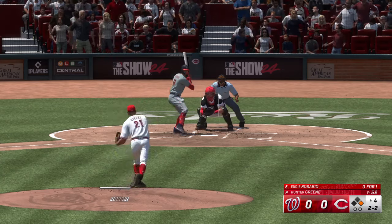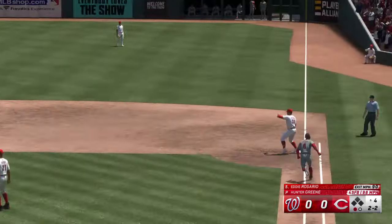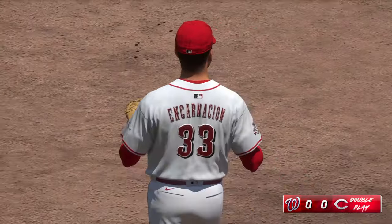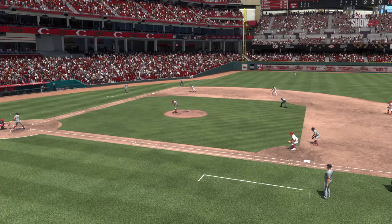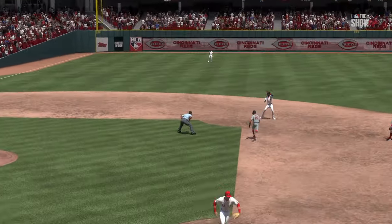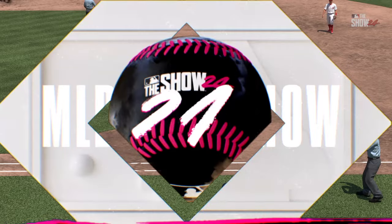Kicks and deals. Ground ball right side could be two. Over to second for one. Back to first, and that is a double play. For me, that's one of the toughest double plays to turn on the infield. The first baseman has to get inside, create a throwing lane to hit that middle infielder to start the double play, and then from there, completing it back to first. Really good job all the way around.